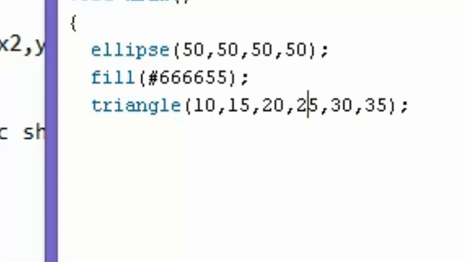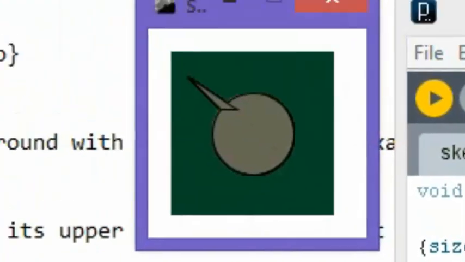So then let's try 55, 50 in the middle. Same thing. Well, let's go 40, 35. There we go. So it's a little different now, guys, but I'm not really good at triangles.